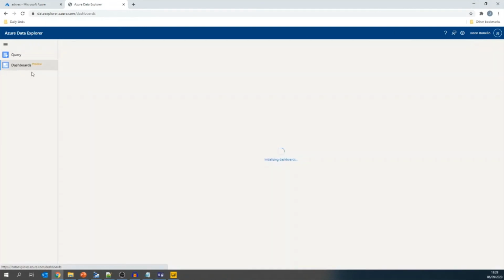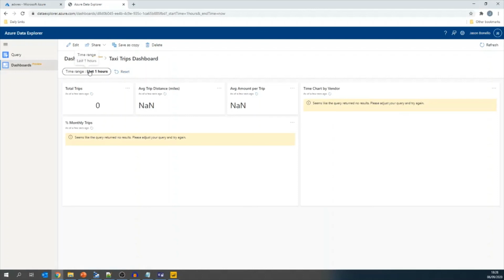So dashboards is also another interesting feature. As you can see, currently it is in preview. However, it is quite a helpful and good feature that hopefully will become part of Azure Data Explorer soon.